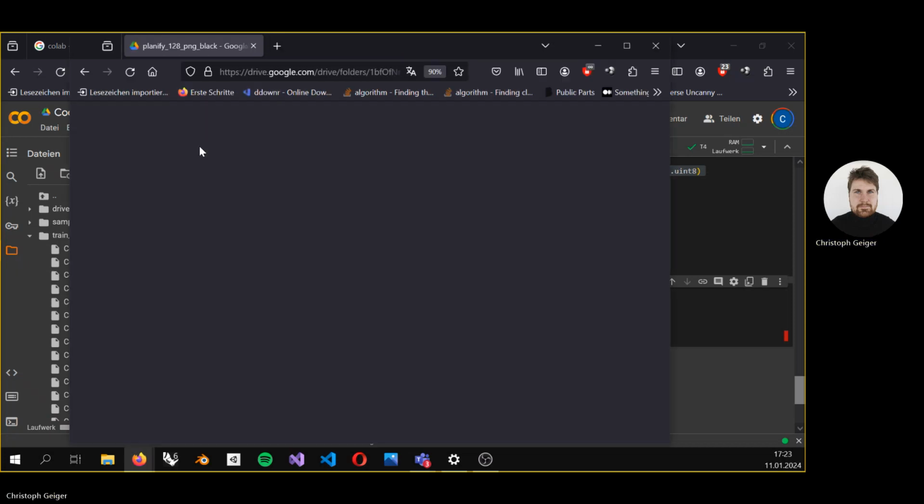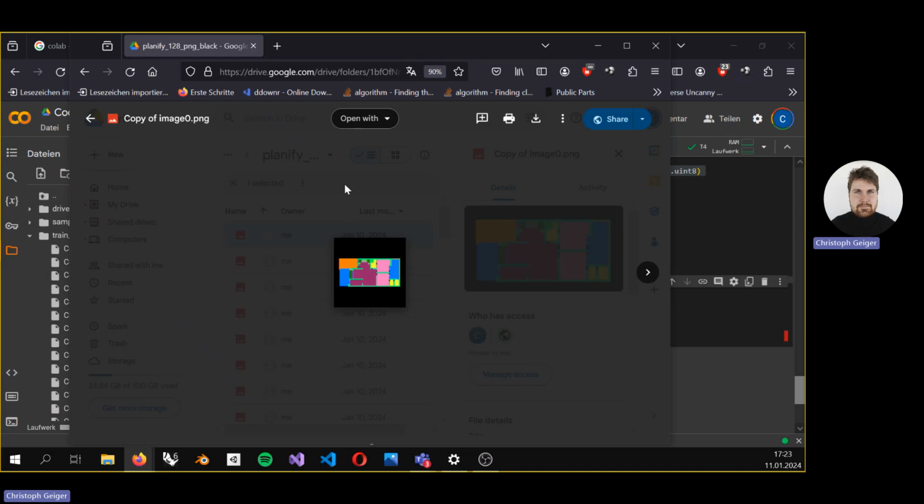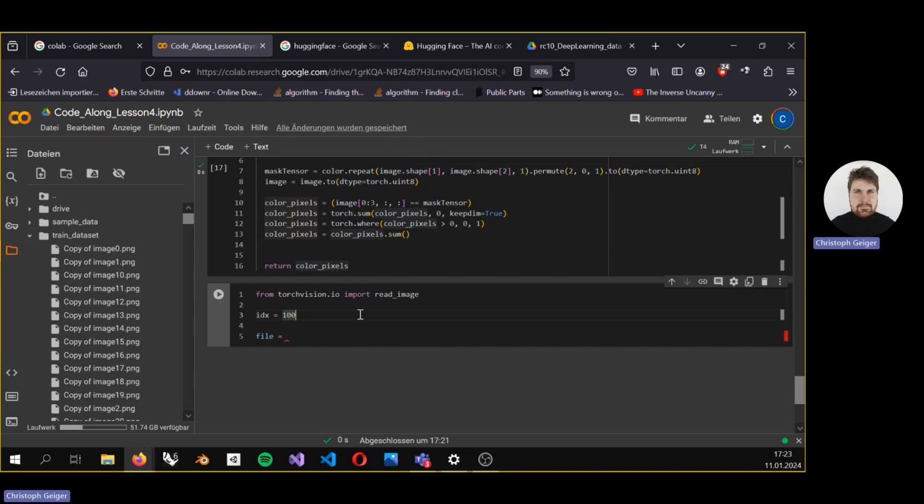They look like this, right? And we now count how many black pixels we have to find out how large the floor plan is. It's quite straightforward. So this is what we're going to generate, also approximately.